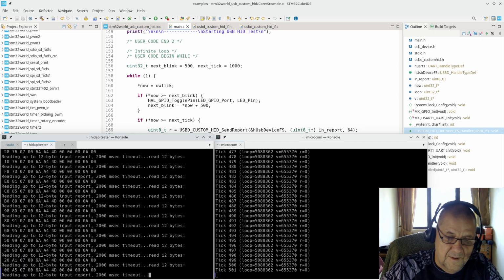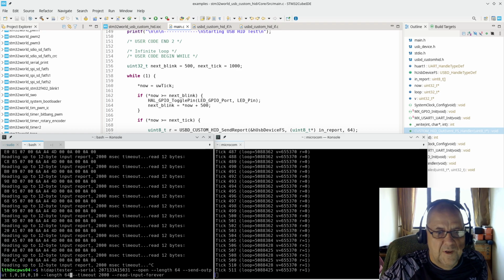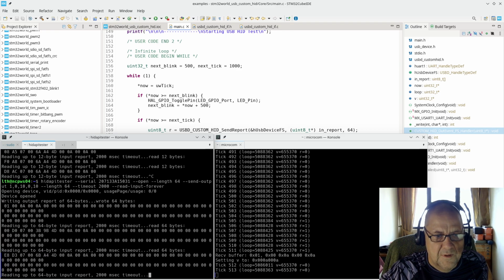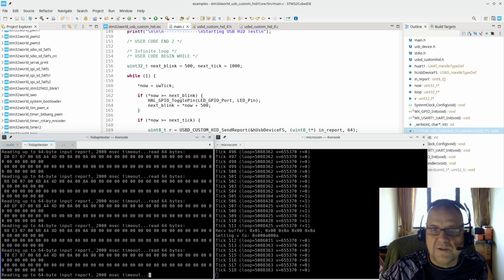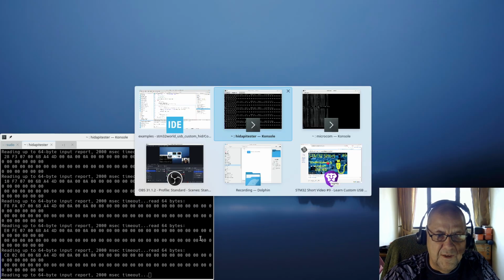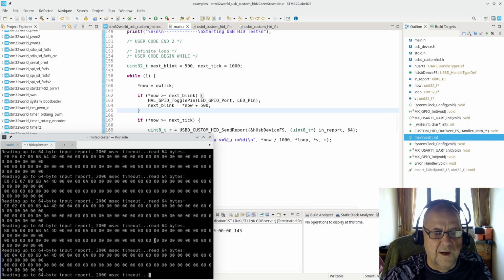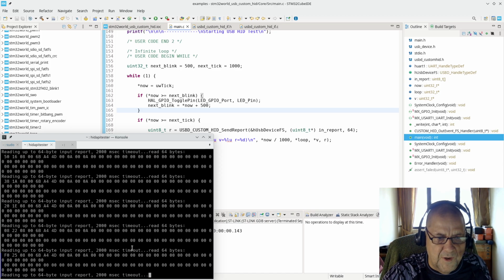Notice that these reports will always be 0-padded. So it is not a problem if I want to read 64 bytes from this. It will happily do so, but the remaining bytes will just be 0. So the device will actually send all 64 bytes, but it's a feature of the HID API tester that it can just say, I'm only interested in the first 12 bytes of this.